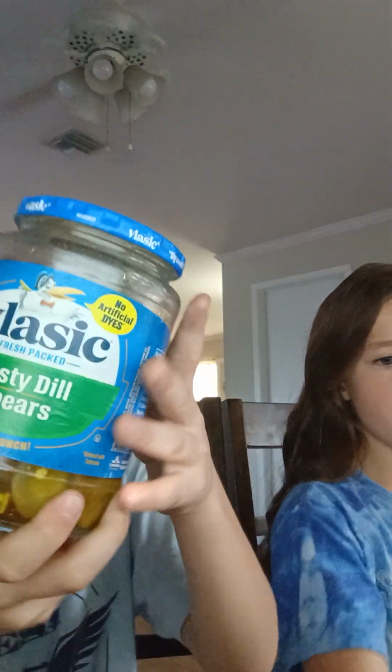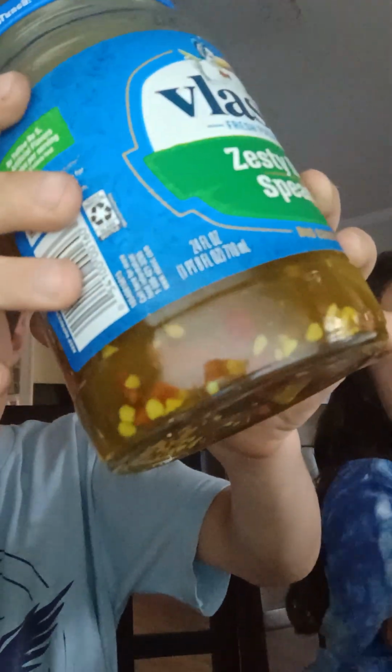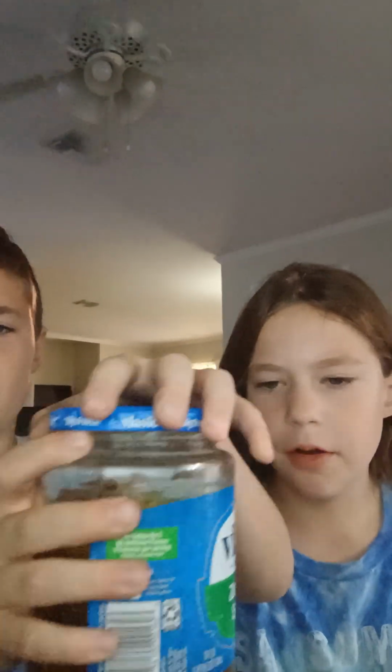a Zesty Dill Spears plastic pickle. Yeah. This literally looks disgusting. Yeah. Look at that stuff. It looks like a snow globe for pickles. Right, open it up. God, oh my god. Now it tastes like a sour pickle. It smells like normal pickles anyway.